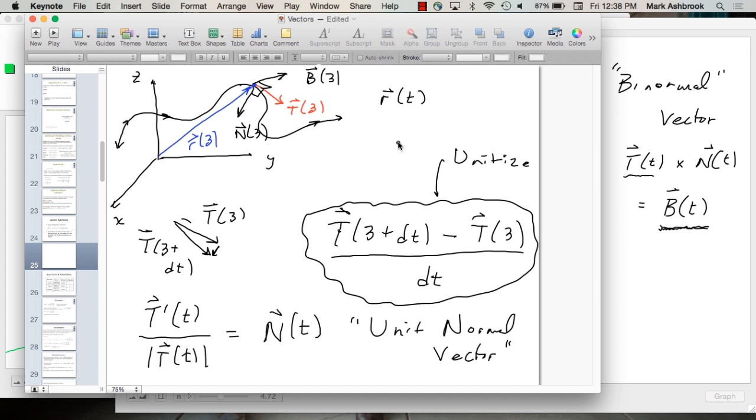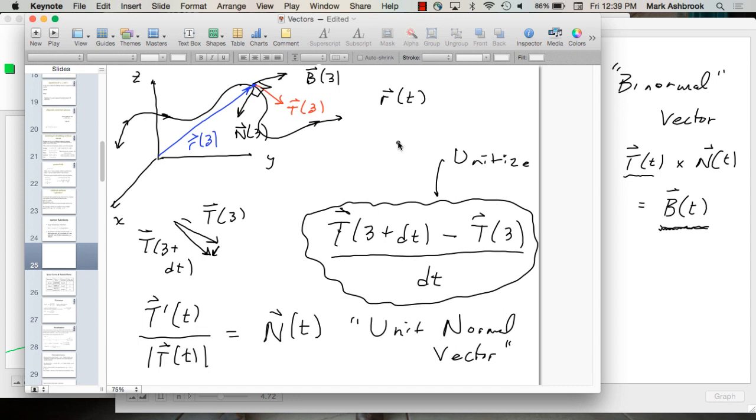All right, so let's summarize. With these three vectors in this three-space, we also have three planes. We have the plane of N and T, which we just talked about. We have the plane of B and T, and the plane of B and N. Maybe the plane of B and N is the easiest one. What is the plane of B and N relative to your motion? It's defined by T, but what is it relative to your motion? Yeah, it's the plane that you're going directly perpendicular through. So that's called the normal plane.